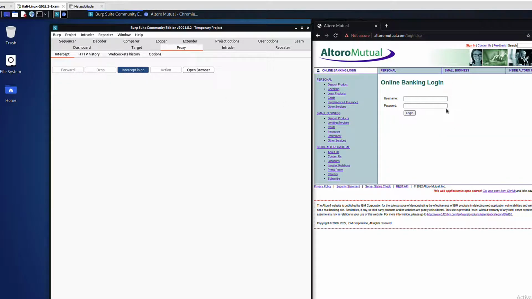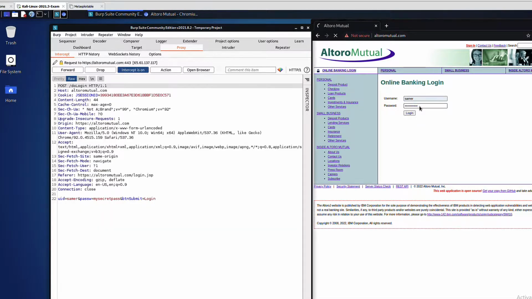And what I will do, I will proceed with the login. I will just put in any credentials. Okay, let's notice now three things. First of all, again, the request is being held. Think of it as a temporary place, a holding cell even. The second thing, it's a post request this time.